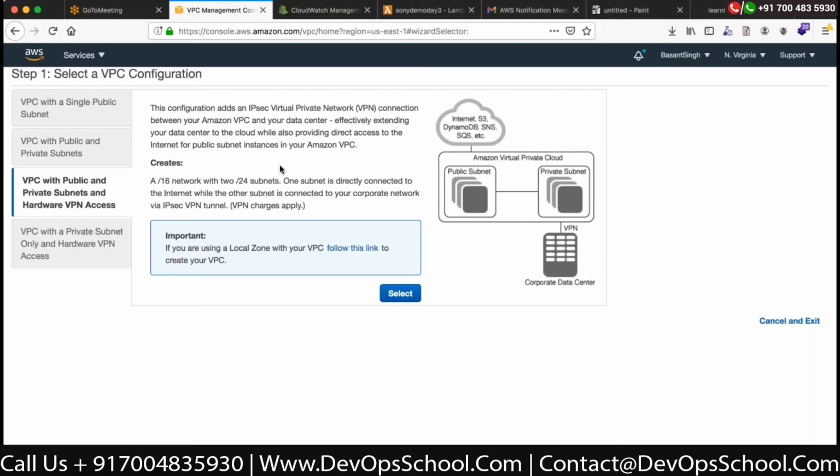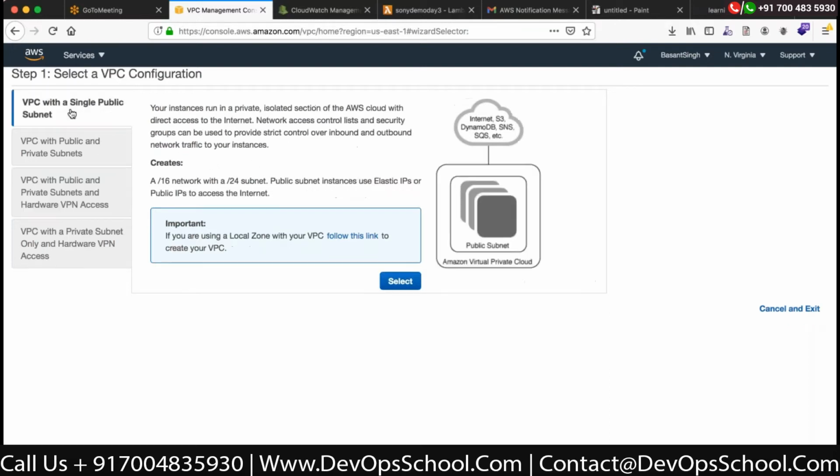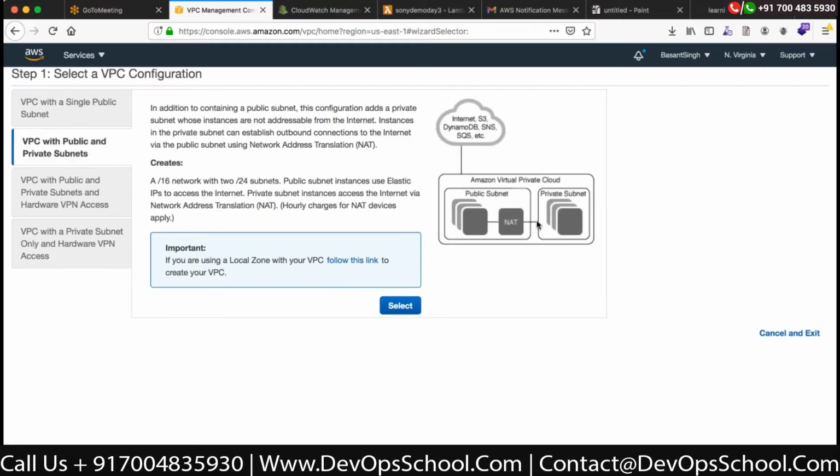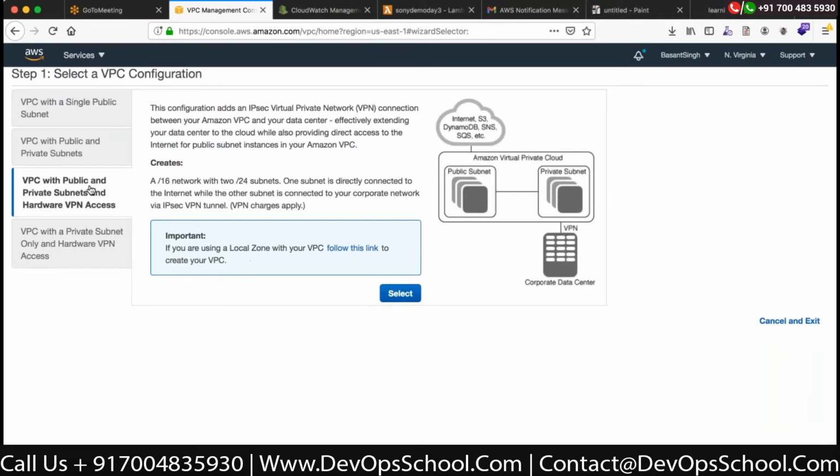This is good. Before, we had to create a VPC on our own, we had to create a public subnet, we had to create a private subnet. But now they have given you this flexibility that you can select any of the template models over here. If you say VPC with a single public subnet, it's going to create a VPC with a public subnet. If you say with public and private subnet, it's going to create a public subnet and private subnet for you, and that's really nice.